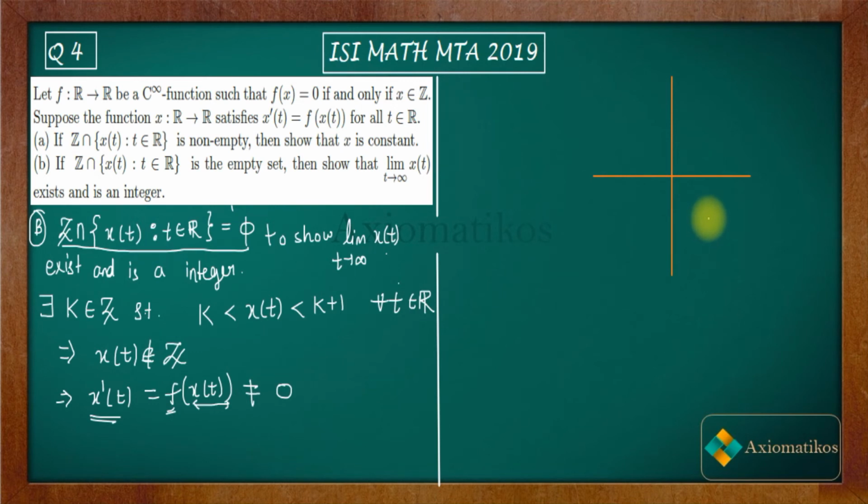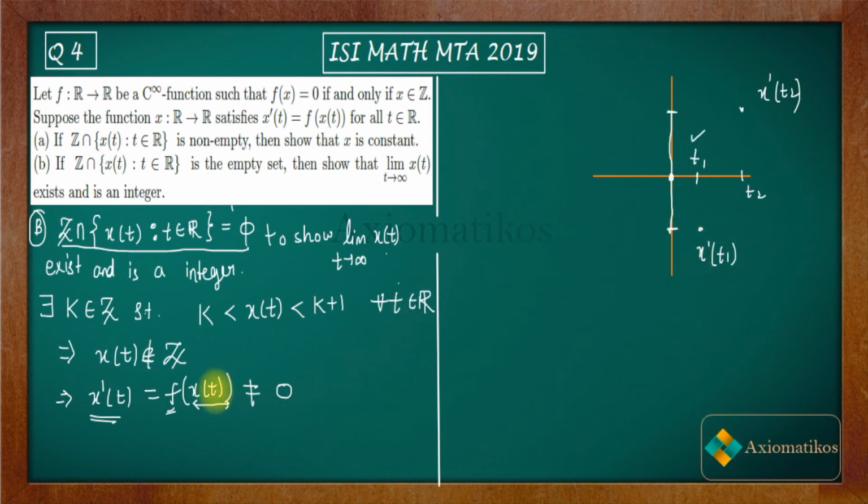Why? Because let us say you have a value t1 where your function is decreasing. Function is decreasing means x dash t is negative. So this is, let us say, your x dash of t1, and let us say for some t2 point you have a positive x dash of t2. This means that at t1 your function is decreasing because it's negative, and at t2 it's increasing because it's positive. So we are trying to find out whether it can happen. According to the intermediate value property, if a function is continuous and it attains two values, then it has to attain all the values in between them. That means it has to attain 0 also.